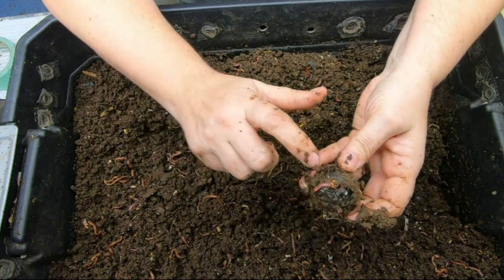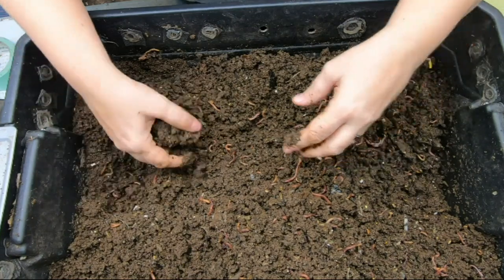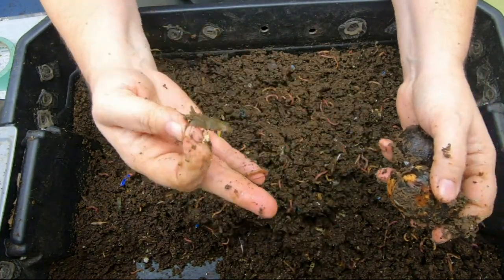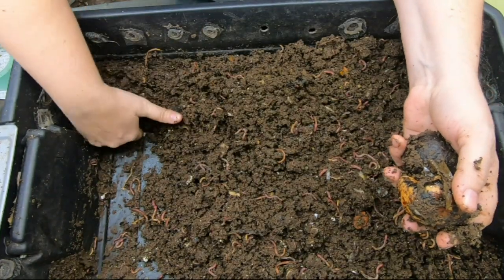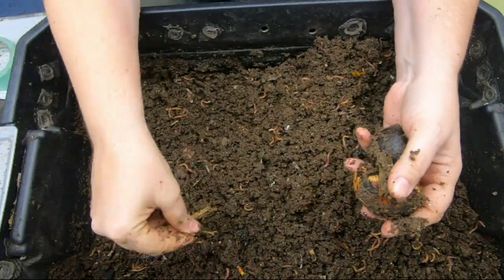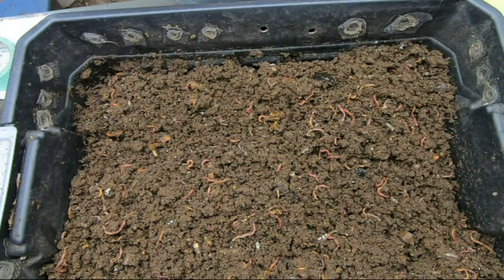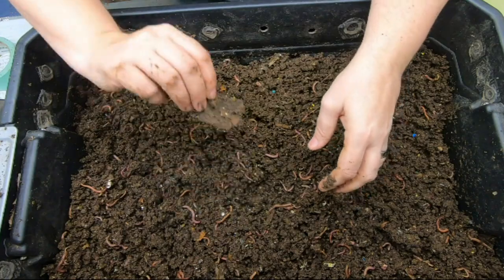Looks like they're getting into the seed here. Just trying to make sure I get all the old food. But you know what we're not finding so far? Those leeks. Those leeks had been in there for four months and they didn't show a lot of sign of being eaten up. Currently I'm seeing just a little leaf of something unidentifiable, but I'm not seeing the leeks anywhere. So maybe that was just the tipping point — maybe five months or four and a half months is what it takes to get rid of leeks. We fed pumpkin last time, and I think that is the stem of the pumpkin, and there's no sign of the pumpkin at all. I think we've picked all of the stuff out of here now. Let's look and see what the next layer down is doing.